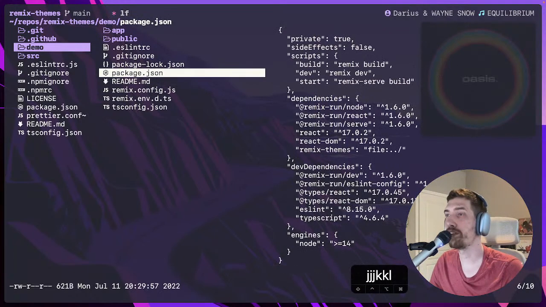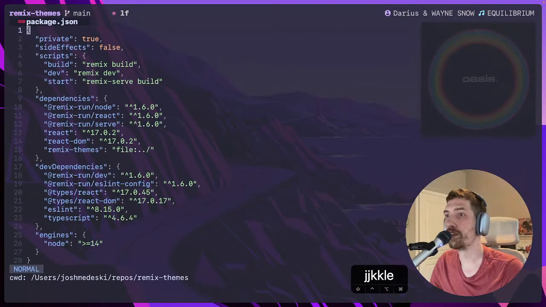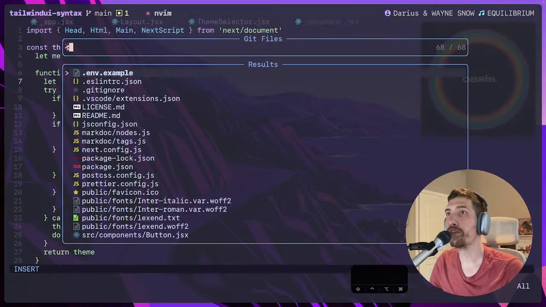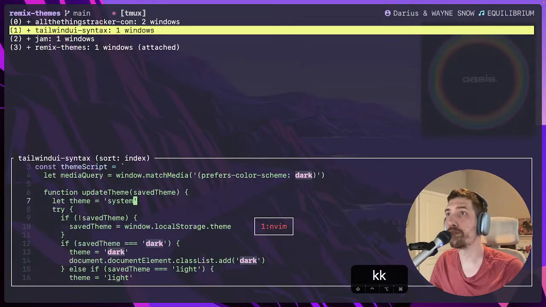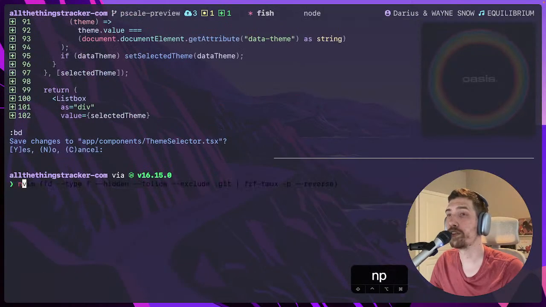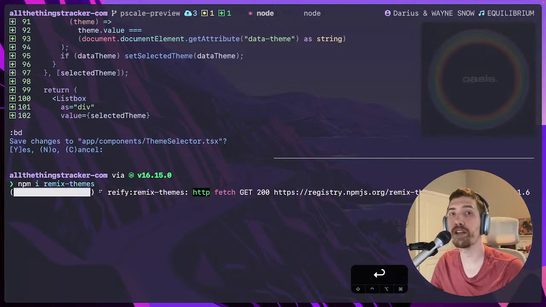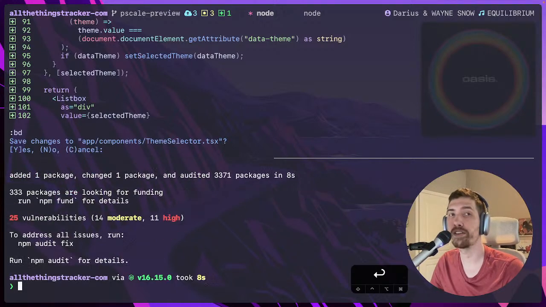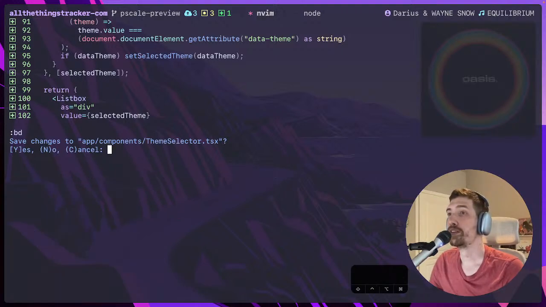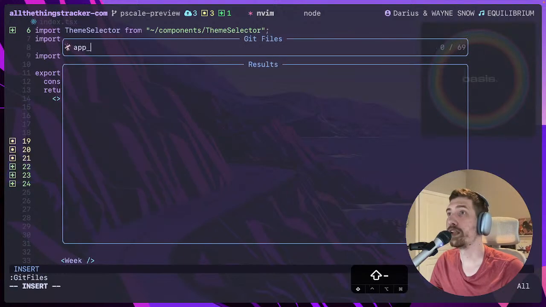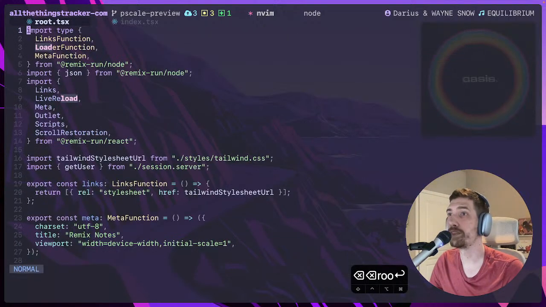I believe I just have to download Remix themes. So what we'll do is we'll go back to our project, npm install remix-themes. I still want my theme selector, so that's good. It's still got a purpose. Save changes, yes. And then we got our root.